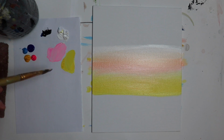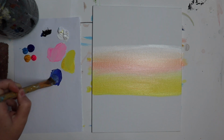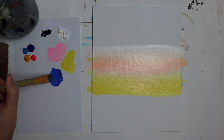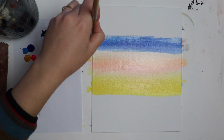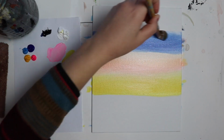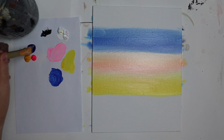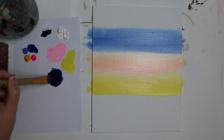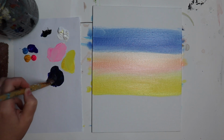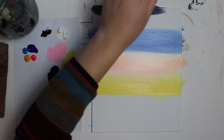Next I'm going to take my dark blue and a little bit of light blue and mix it together, and I'll go on top of the white we just put in. And then I'm going to take my dark blue and a little bit of black, mix it together, and then start from the top of the canvas and blend down.